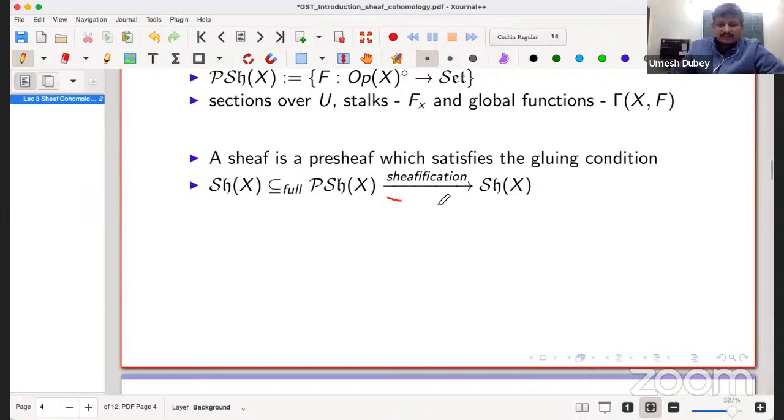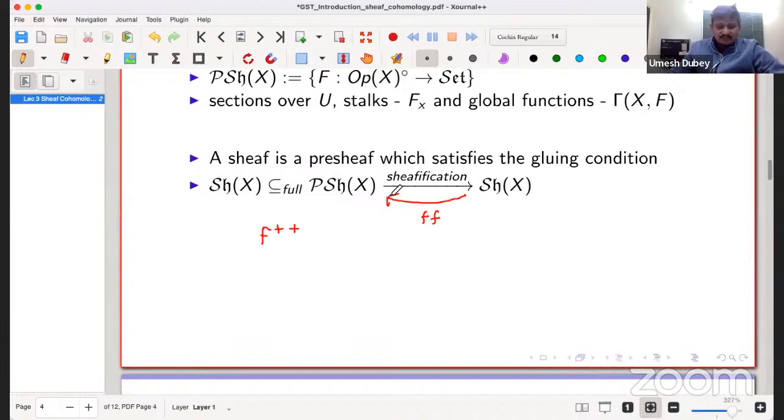And now what I'm trying to say is that there is this sheafification functor. Given any pre-sheaf, you can construct what is called the sheaf associated to that, the associated sheaf, or F plus plus, either way. These can be easily defined either by collecting all the stalks and putting some equivalence relation depending on those two conditions. You can easily define this.